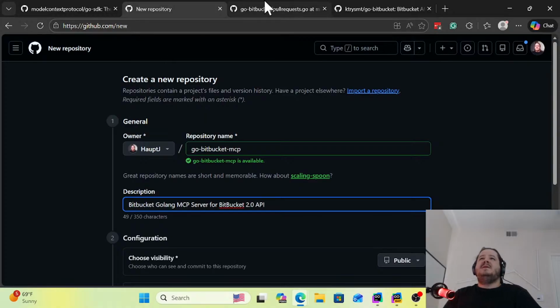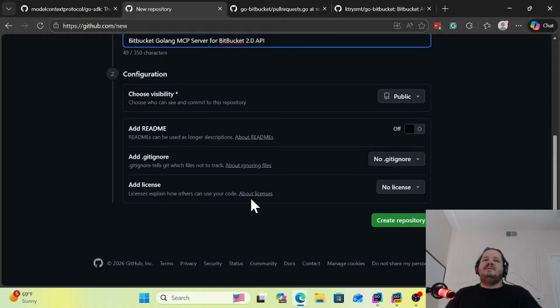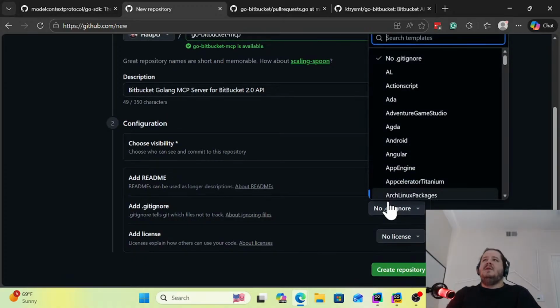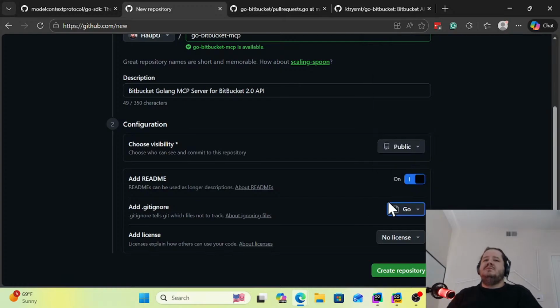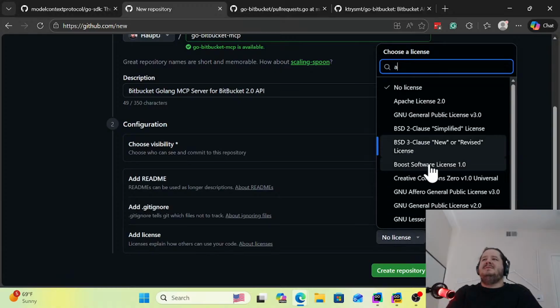Because that is what Go BitBucket specifically uses, the 2.0 API for BitBucket. Public. README, sure. Can ignore instead. Golang. Go. License, we'll be generous and do Apache 2.0.